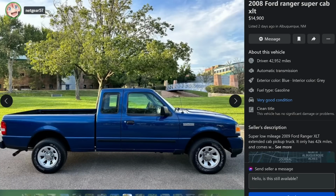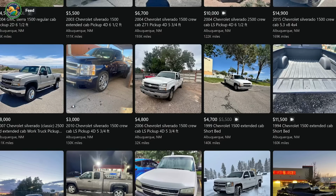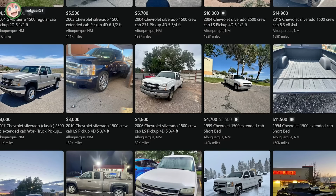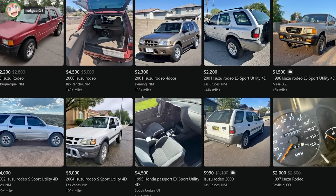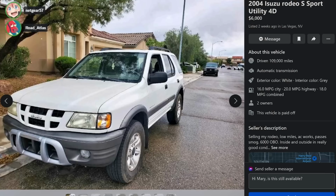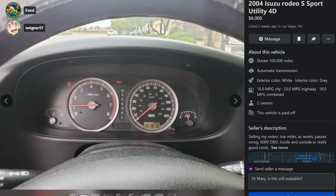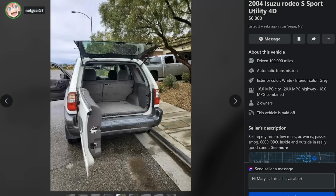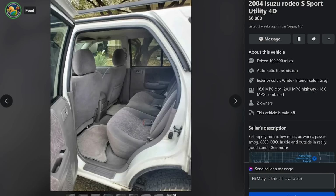Dude, don't knock the Isuzu Rodeo. Why is that the only other option? Can you defend your stance on this? I'm trying to get something for a deal here. You don't want the Amigo, the Isuzu two-door? No, that's like a girl car, dude. Look at it, $2,200. If he won't get an Escape, there's no way he's hopping in the Isuzu Rodeo, dude. Nobody wants an Isuzu. The Rodeo is a body-on-frame SUV. You can't compare it to an Escape. This looks like a toy, dude.